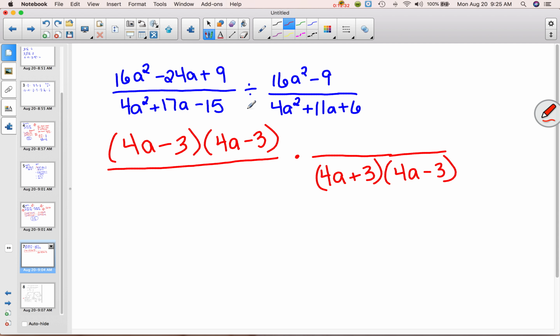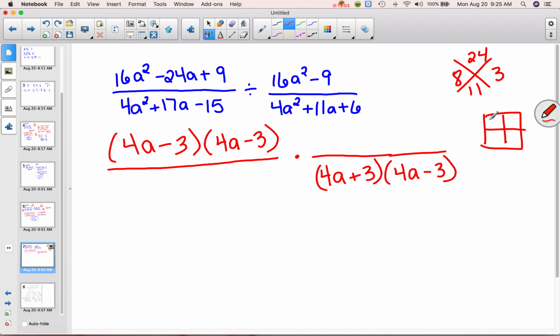Now, for the other two, if you take a look, they're not perfect square trinomials, and there is no GCF for either one of them. So we can do a modified diamond in a box, which is fine. So if you want to do that, I'm going to start over here with this 4a squared. So remember how we did that. To get the part that goes in the top, you multiplied 4 times 6 is 24, and then we had this 11. So I can see my numbers are going to be 8 and 3, but because there was a 4 there, I actually have to do the box. So we weren't done yet.